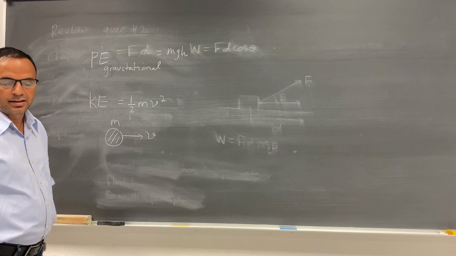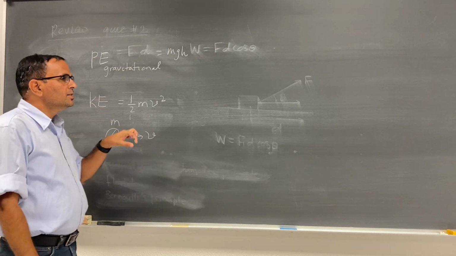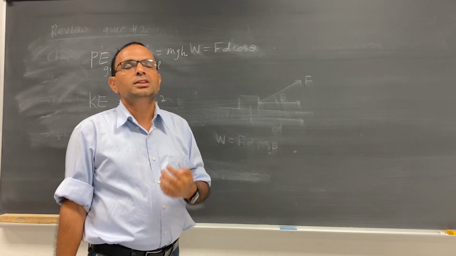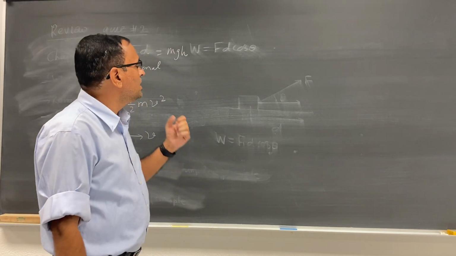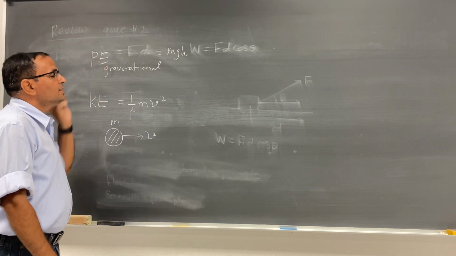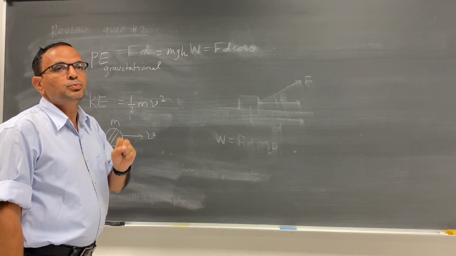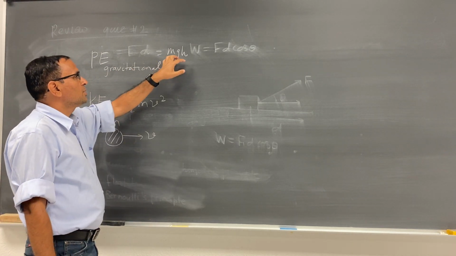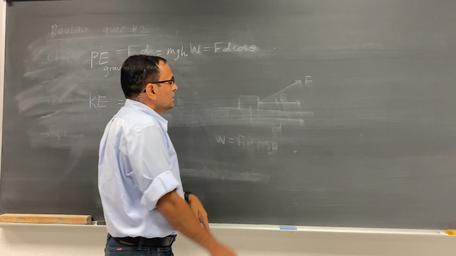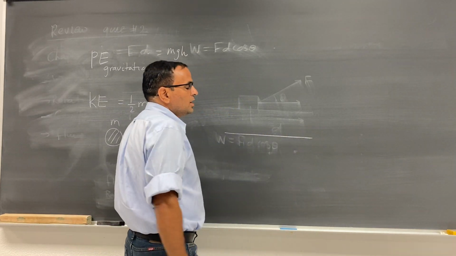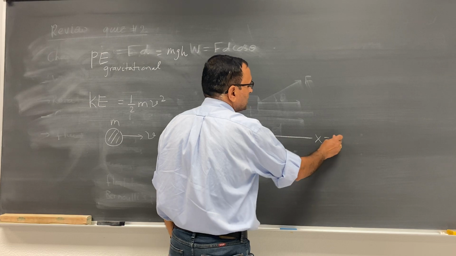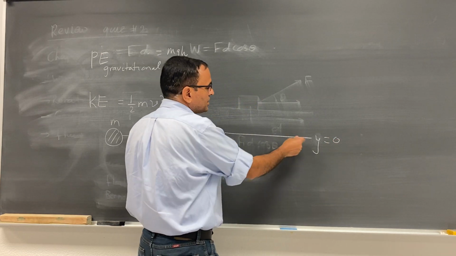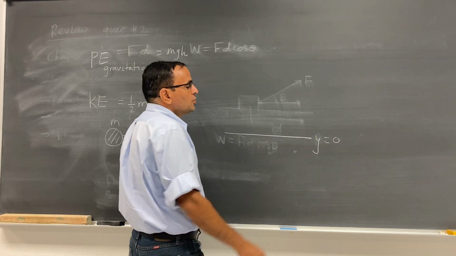This is your kinetic energy. Kinetic energy is the energy due to motion, energy associated with motion. If the object is in motion, then you can calculate the kinetic energy. Potential energy is energy due to the position of an object. To calculate the gravitational potential energy is mgh. So if this is the ground, from here you measure the height. Let's say y equal to 0, that means right here your h is also 0, height is 0.